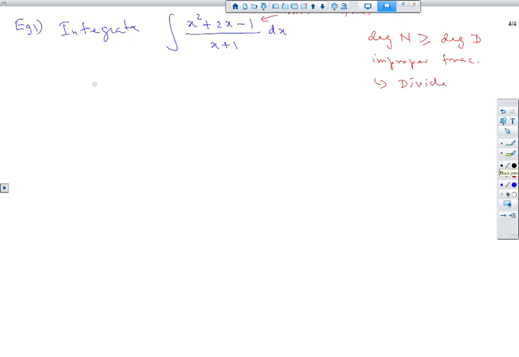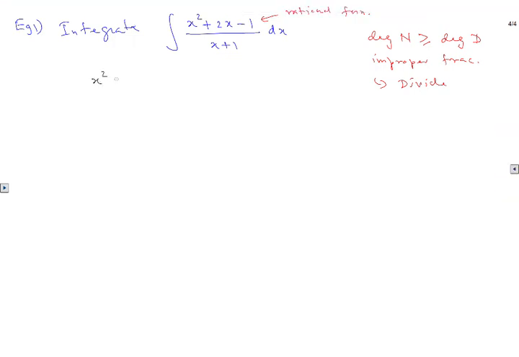So we're going to have x squared plus 2x minus 1. And if you see some terms are missing, you have to add zeros for that. And then we're going to divide by x plus 1. So we're going to look at always the first coefficient, the first term of each. So x squared, that means x is missing. So when you multiply by x, you get x squared plus x.